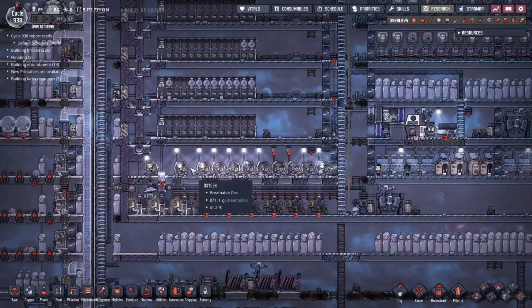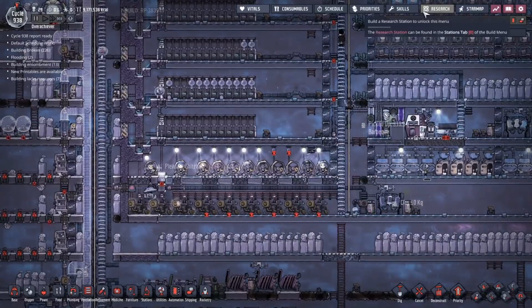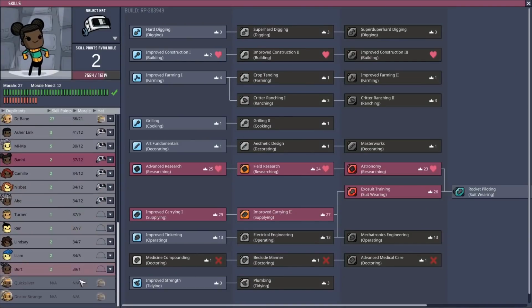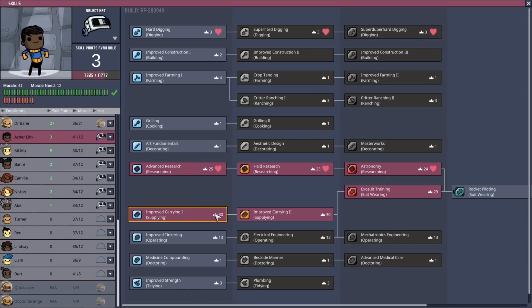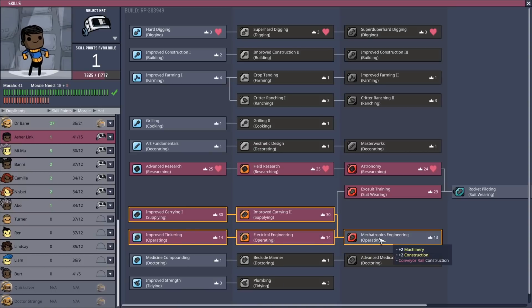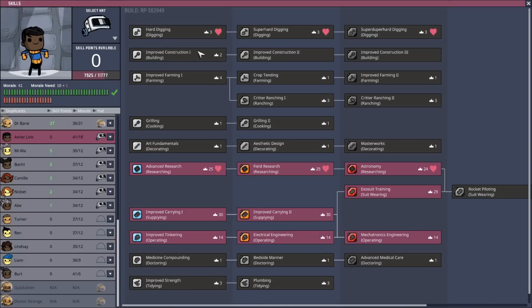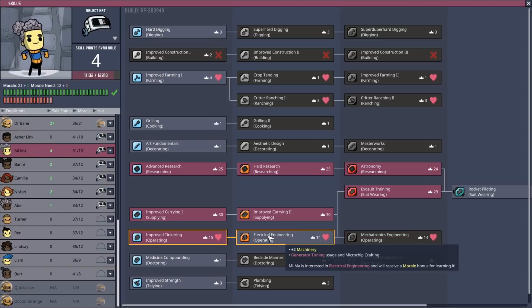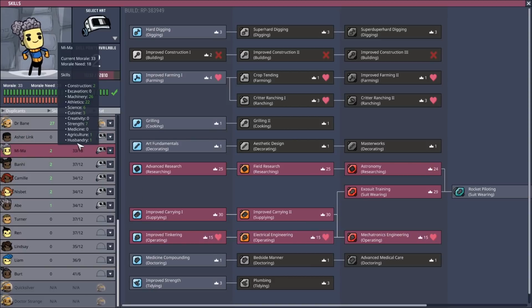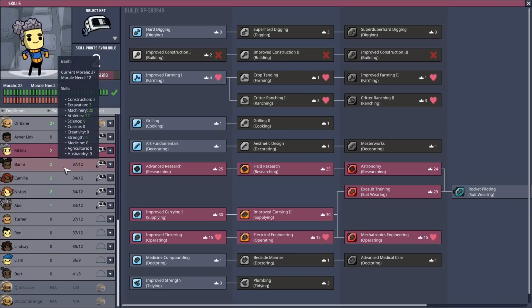As you can see, all our dupes are running like crazy, so they're all improving their skills. You know what? Let's check it out. Maybe it's time for some promotions. Asher is ready to be let out. They've got 22 athletics, which means they've maxed out. We'll just have to pick them a specialization. We'll go straight into mechatronics just because. We'll probably put them into hard digging, though there's not really much left on the map to dig out. Mima, also ready to go. She's got 22 athletics, straight into mechatronics engineers.